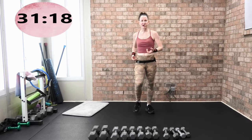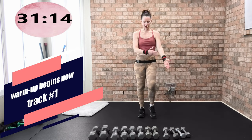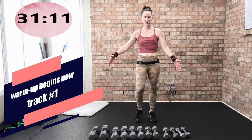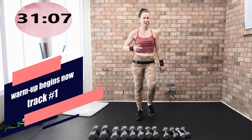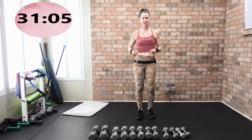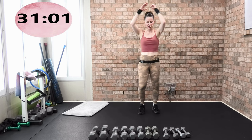You have 9 tracks to work through. Each track is 3 minutes. Make sure you have your light weights all the way to your heavy weights by your side, and you have a mat. The bonus today is we're gonna be doing beautiful body weighted exercises. You're gonna give me heels right to left. You're gonna pull the arms down.